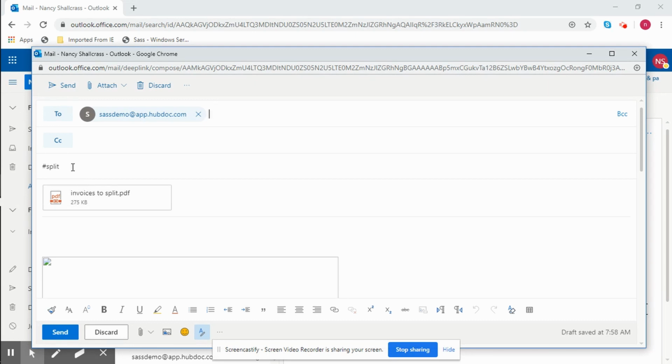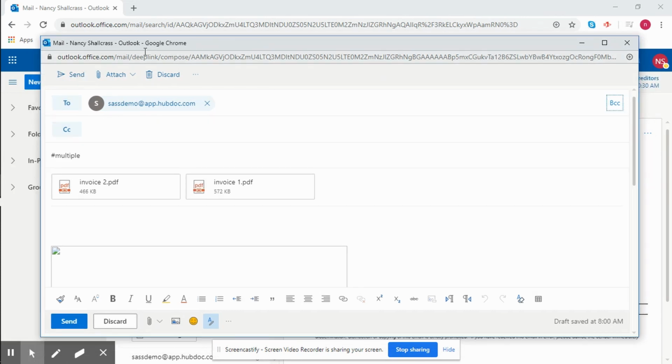That will make Hubdoc aware that there is more than one invoice in that PDF, and it's going to split them up individually for us, which is absolutely fantastic. So all I have to do now is put in the email address that I'm sending it to. We're just going to send it to the demo, and write in the subject line #split and push send.